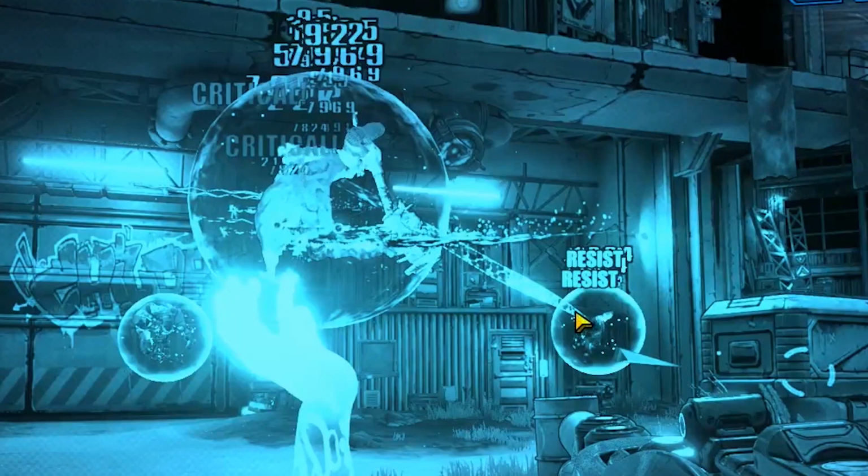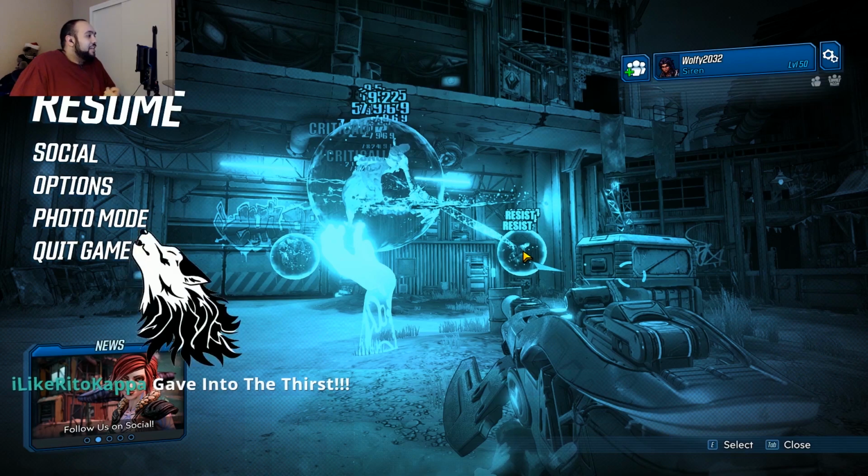Now here's a good example. As you can see, this target is sharing damage with this guy, but he's not actually dropping. Oh, remember how I explained that?